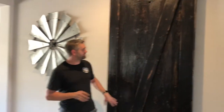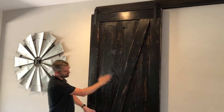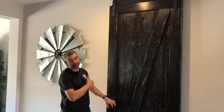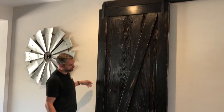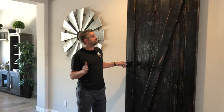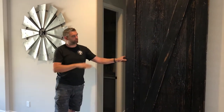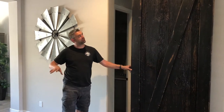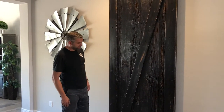A lot of their furniture kind of has that espresso stain look, so we took it, we stained it, then we distressed it. This barn door is 43 by 108 — so 9 feet tall, just under 4 feet wide — and what she wanted was to divide this area off in the house. There's a laundry room and a guest bedroom back there, plus have something that is kind of a cool showcase when you first walk in the door. That is the barn door.